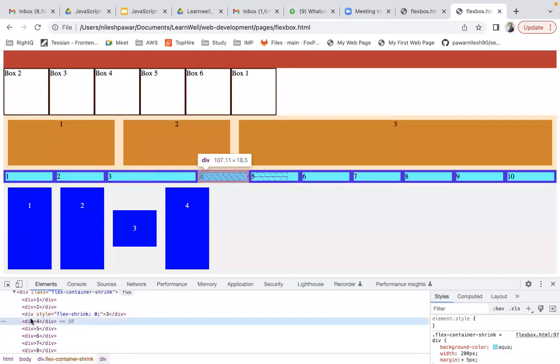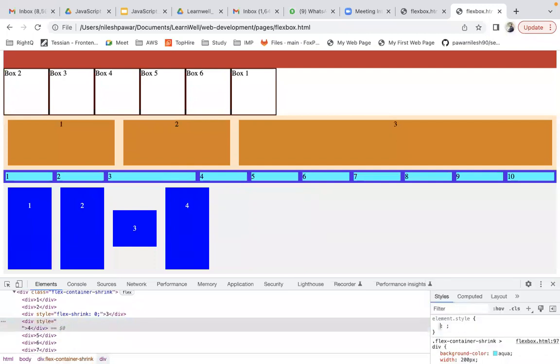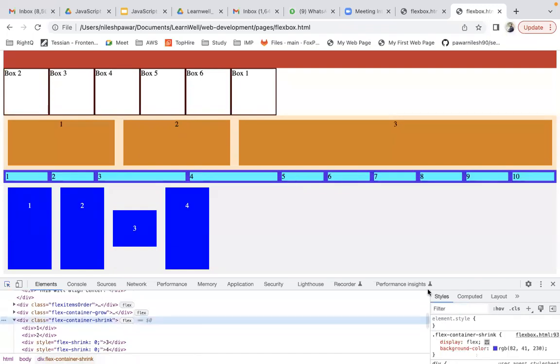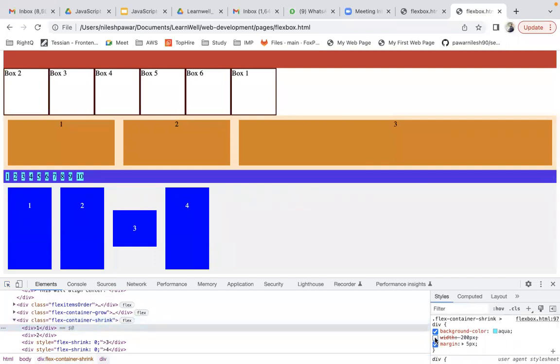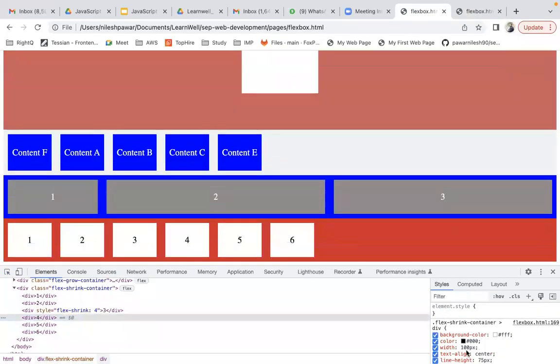So if I give the same styling to this fourth one, so shrink, let's shrink. Both elements are taking the same width while the rest of the elements take the same width. So this width, this width, this width. If we see the width of each element, it is 100 or 200 pixel. If I remove this, it will not take anything. All the properties get removed. But if we give the width, then it will get applied. Here also it will get applied, but I don't think so.